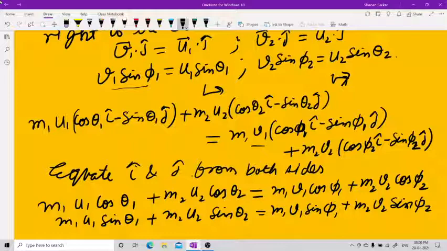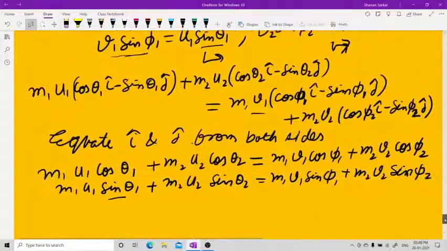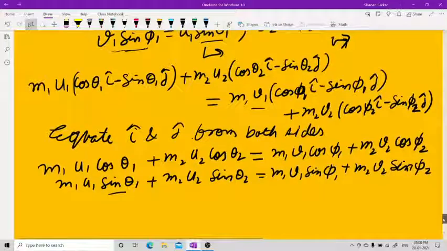Now see this equation. In this equation, sine theta 1 is here and v1 sine phi 1, so you need to replace them all with the same signs. It is easier. Let's drag it down and see what I'm doing. With such big equations, you have some little problems. Be very careful when you write down these equations.